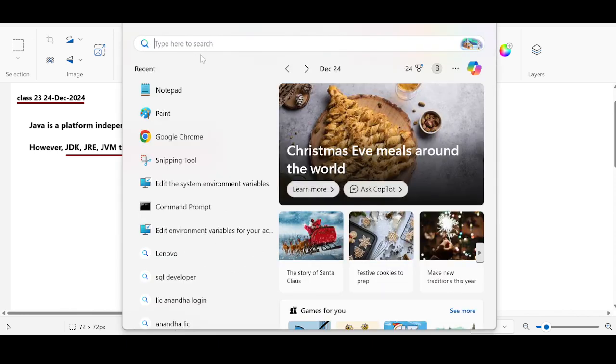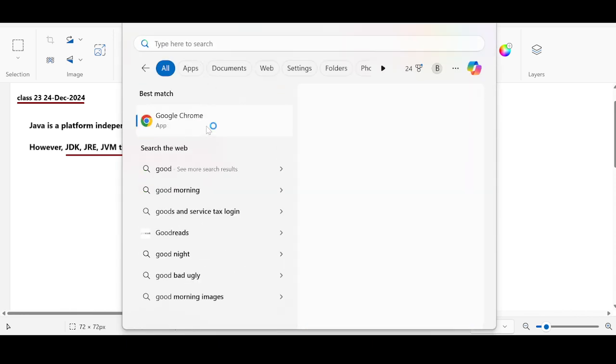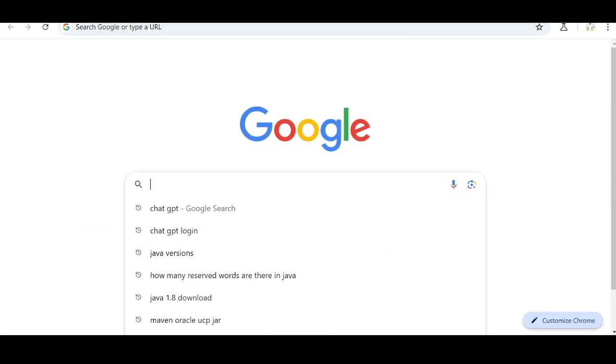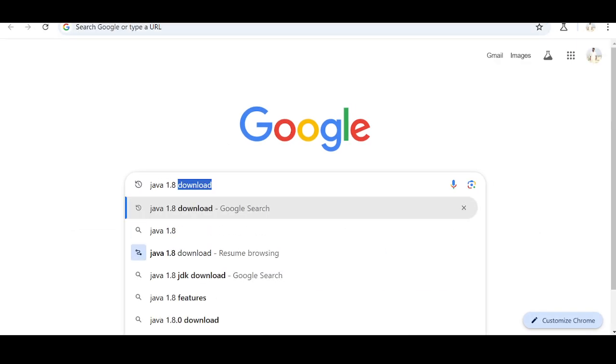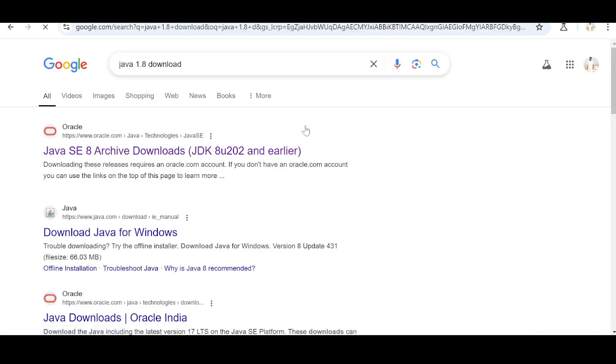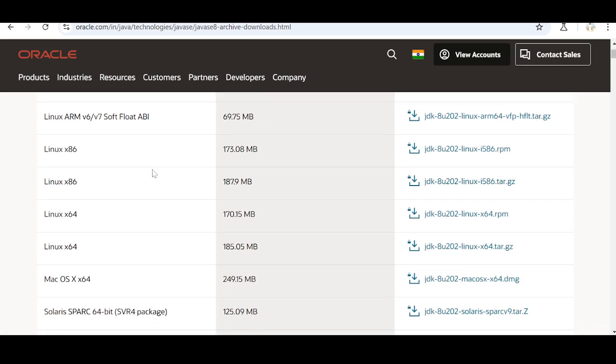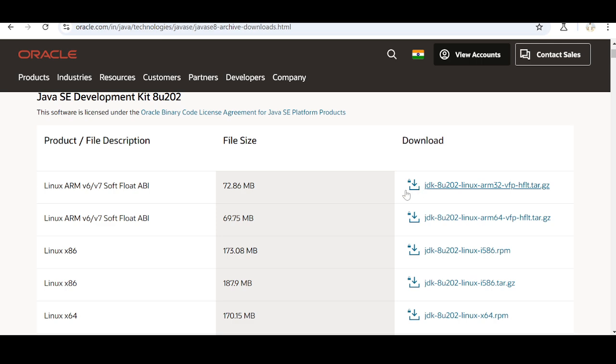When we were installing Java software, you were searching in Google Chrome for Java 1.8 download, and you got into this particular link. After clicking on this, it asks you to select your operating system.